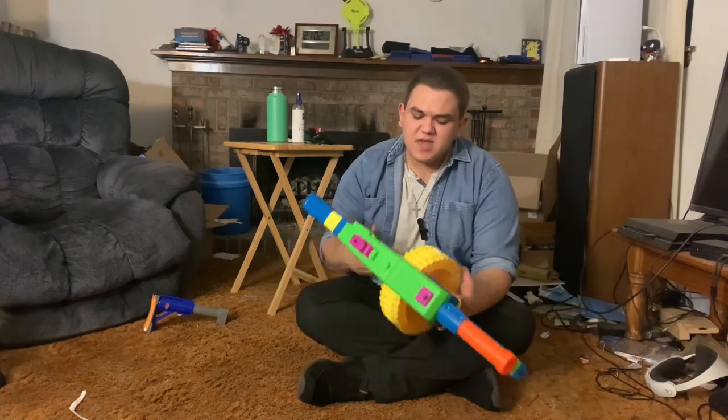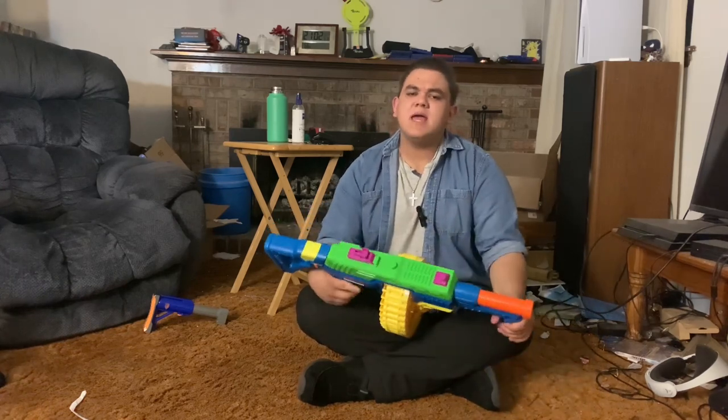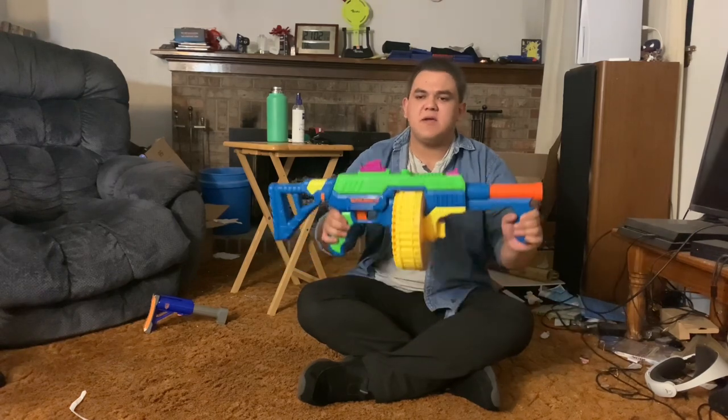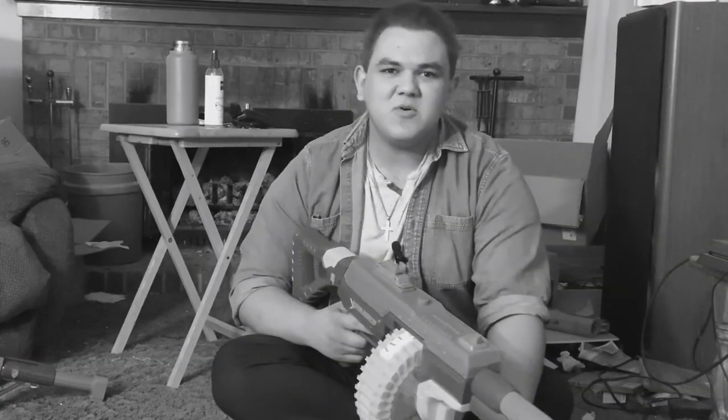My second gripe is kind of just this. That's a little bit of a gripe, but again, it gets solved by its capacity. This is 72 shots. You hand this to someone, they are going to demolish on the field. Just don't tell them about that. Otherwise, people could get angry.